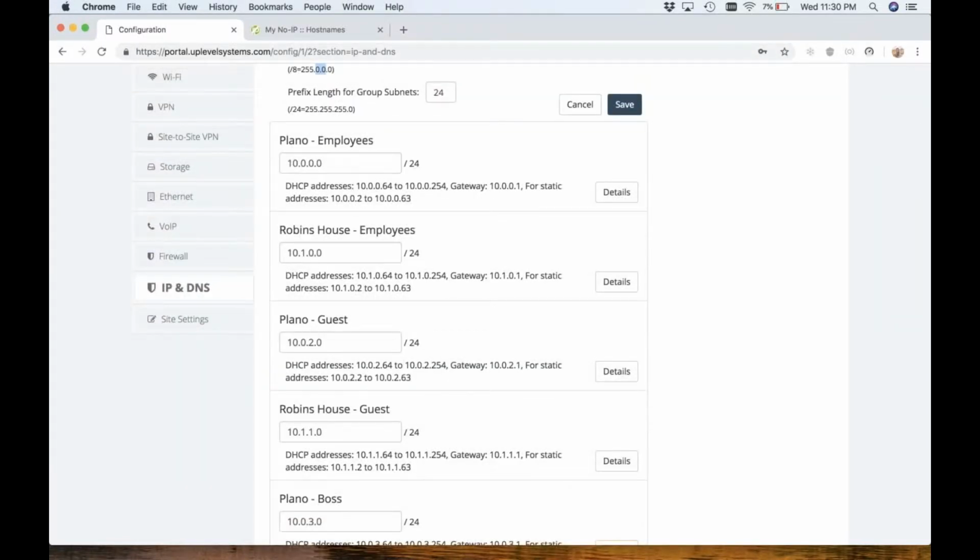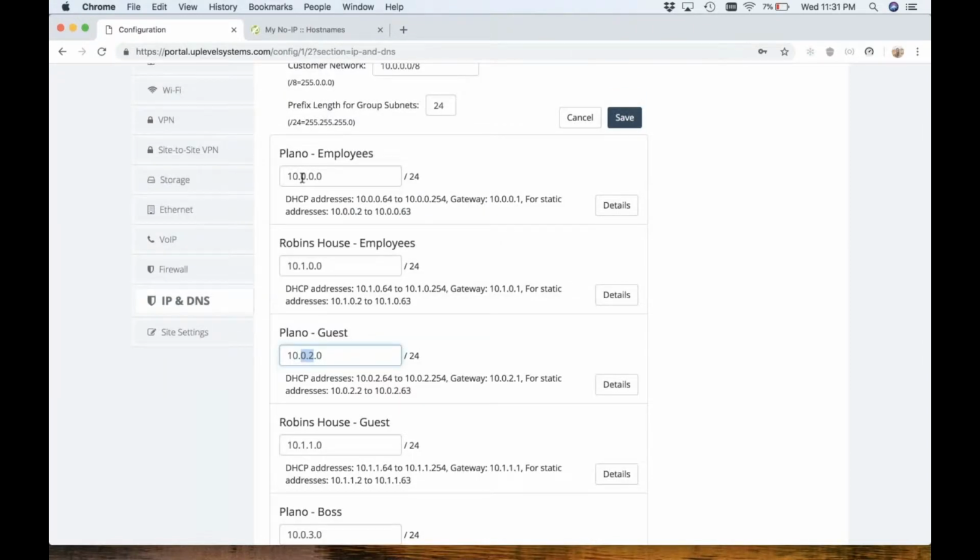As you scroll down, you'll notice I have a bunch of different subnets that are already created on the network that follow the schemes. So they all start with a 10 dot something scheme, and those second and third bits can then be used for those subnets individually. So the first is going to take this 0.0 subnet, the second is actually going to take this 1.0 subnet, and then the third has taken the 0.2 subnet. So you can have up to 2 to the 16 different subnets on this specific customer network.